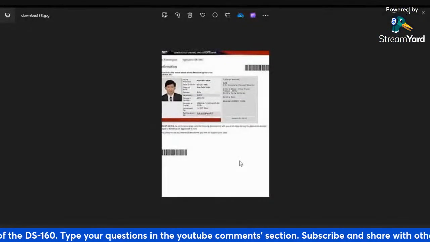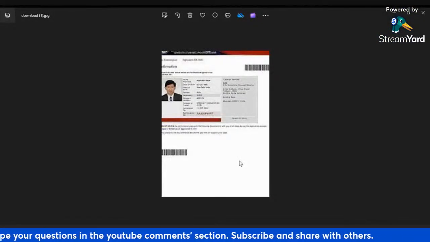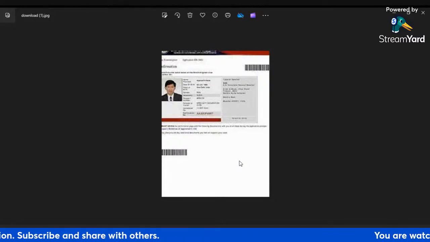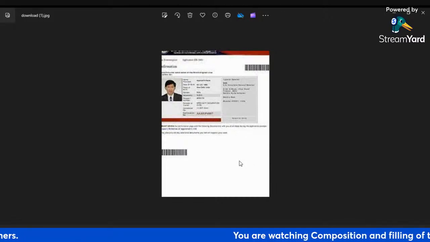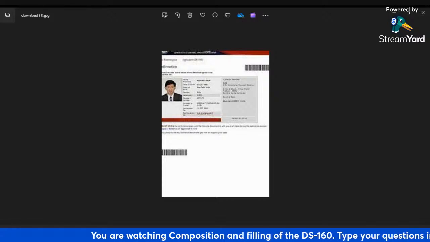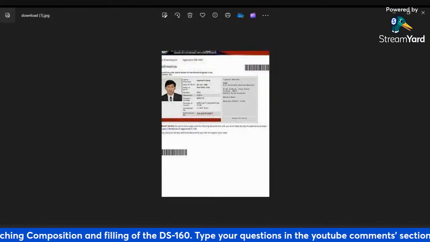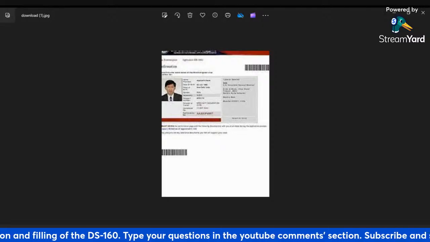Okay, so this is the confirmation page. When you print the DS-160, this is the confirmation page.